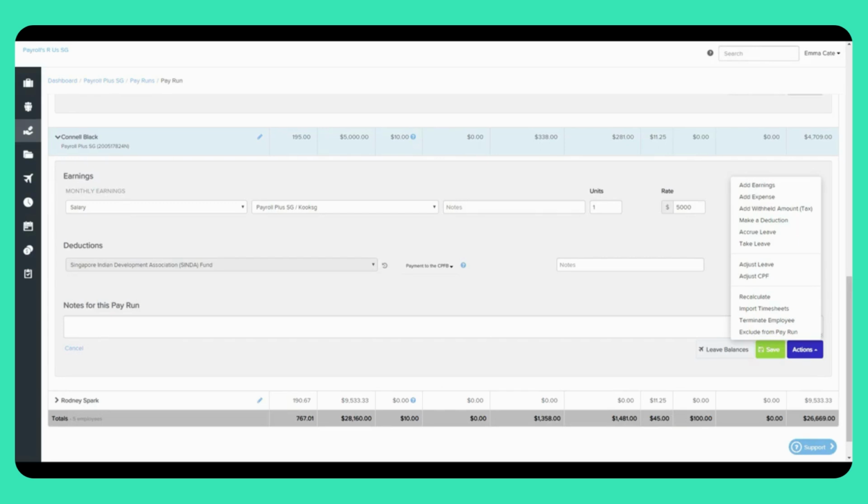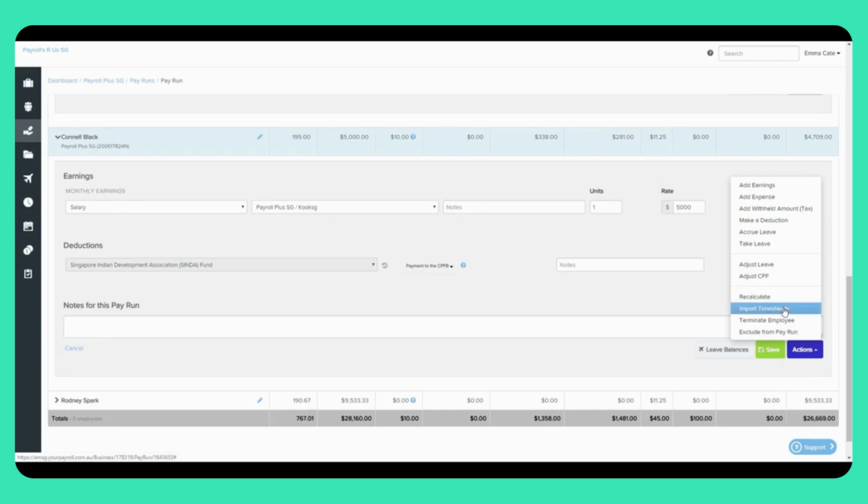For example, if you need to change pay run data from 3 pays ago, you'll need to unlock each pay run starting from the most recent, going back to the one in question. You can then exclude the employee and re-include them. Once you are happy with the data, you can then finalize that pay run and the other more recent pay runs.